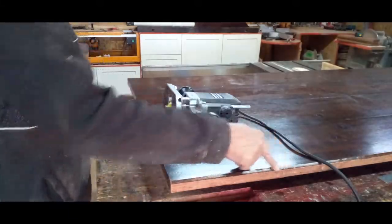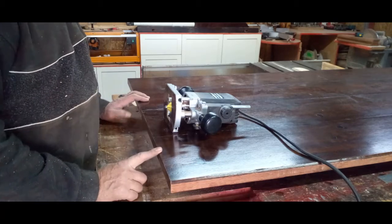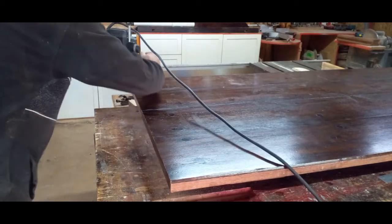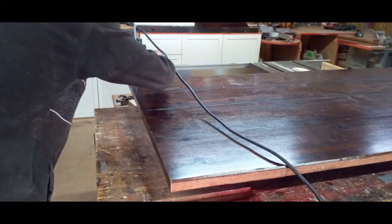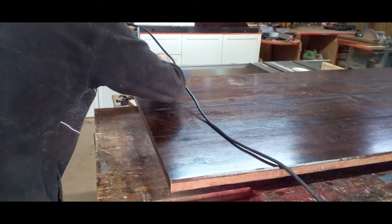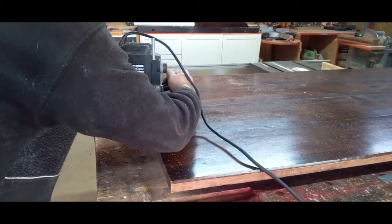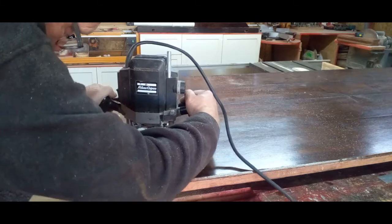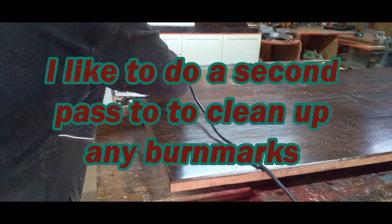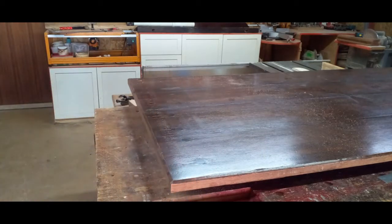As you can see there's a chamfer right around the table. So before I can start playing with the borders, I must first copy the chamfer onto the edge that I've cut off. I've set the depth of my chamfer bit in my router and I'm quickly gonna cut it. It's a stinky wood, this.